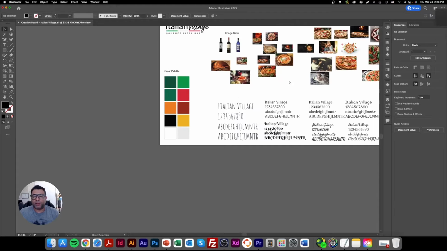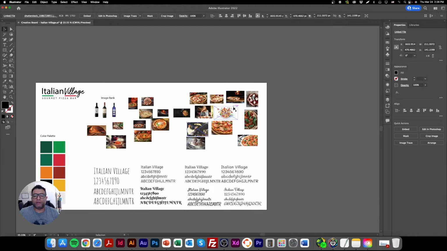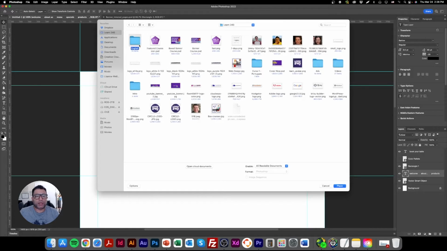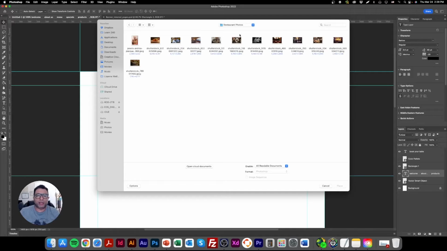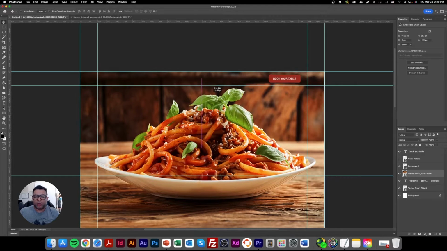Right here we have a lot of different pictures, okay? And it's important for you to have good quality pictures. Okay, let's do it. Let's go to File, Place, and let's place a picture here that makes sense for our project. So library, and I have here some restaurant photos, yes. And the restaurant photos we have today, they're very nice actually. Let's try to bring a couple of pictures here. Let's bring this one for now. Okay, it's a nice picture and represents one of their plates, let's say.